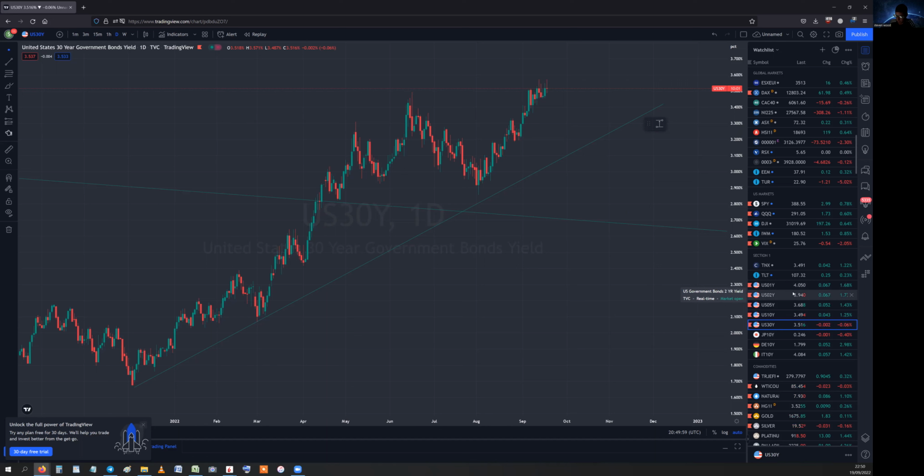But yeah, yields are going up. Normally when yields go up, the markets go down. Today we had a sideways slash slightly up day, but yields continue to go up. And with yields going up, you can't expect the markets to continue going up. So I think this is really just bouncing from the Friday close. But like I said, give it one or two more days of a slight move up, touch the ascending. It doesn't have to, whatever. But yields going up, for me, long term markets go down.